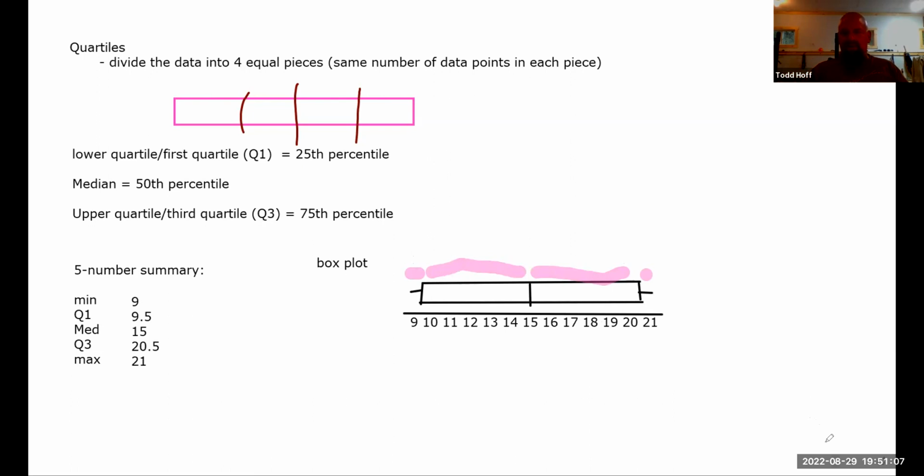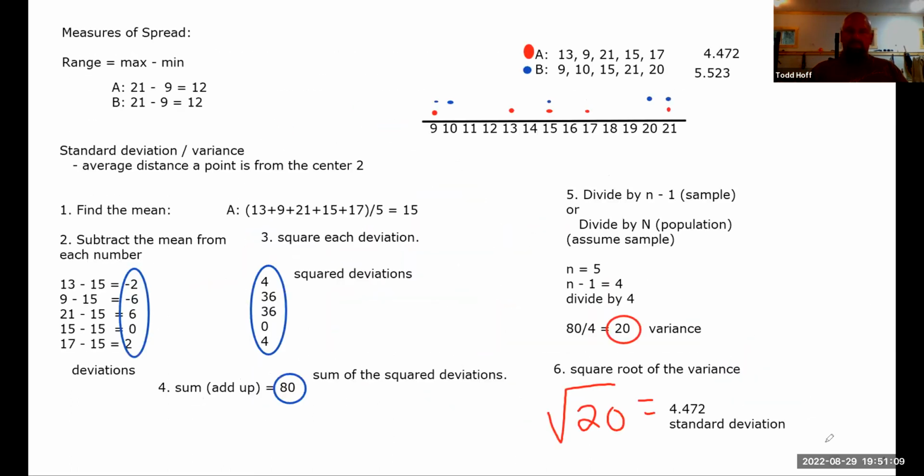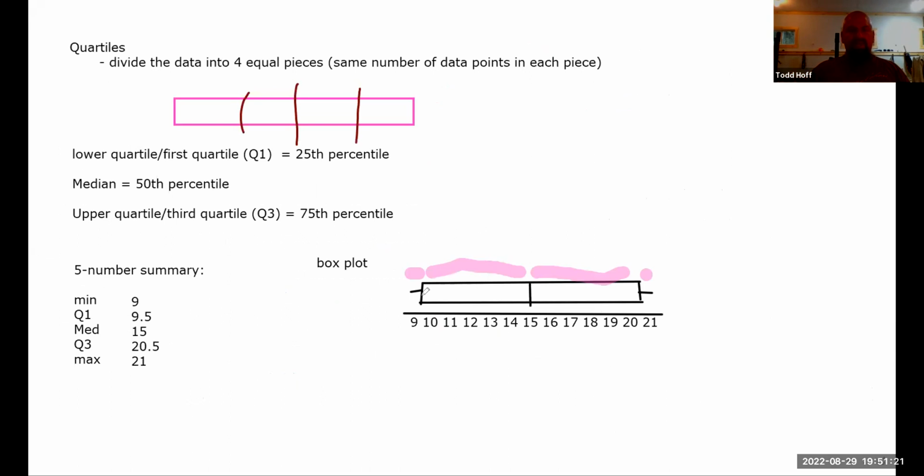Now, if we go back here a couple of slides, remember when we did this data set, that was the one in blue here. We said it was way spread out. The data was more out on the ends and there was nothing in the middle. That's exactly what our box plot is showing us here. There's nothing in the middle. There are very few points in the middle, so we have to go way out to get a fourth of the data points. But there's a lot of points out on the whiskers, so the whiskers can be very short and still have 1/4 of the data points.